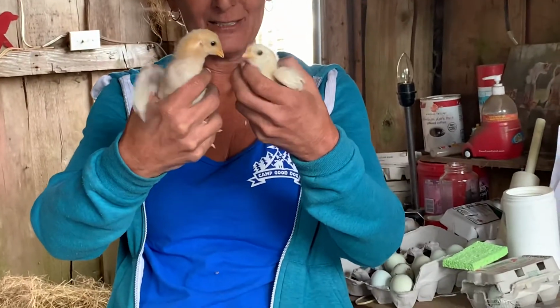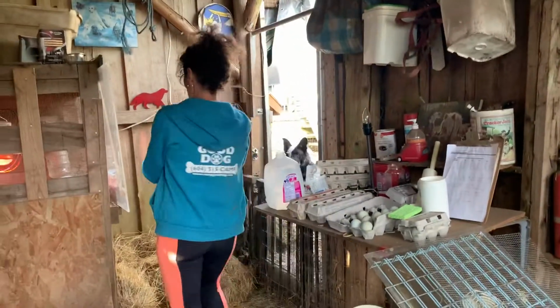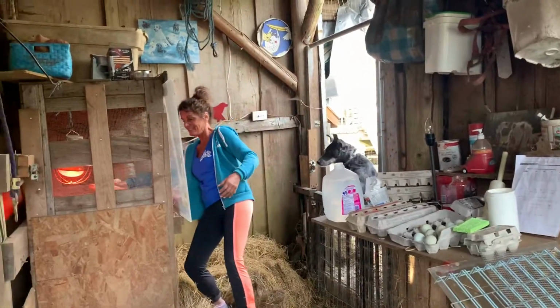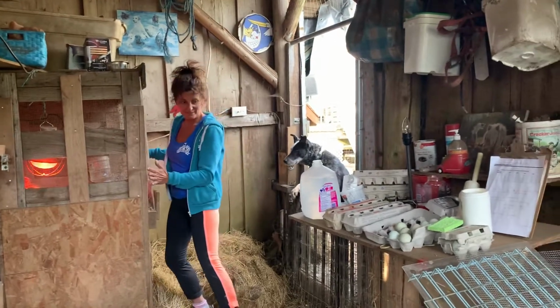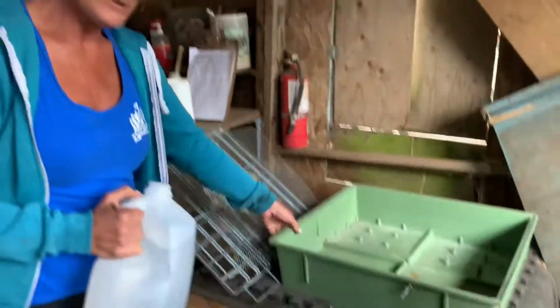They were born last Thursday. I'm going to put them back in their nice warm spot under the heat lamp and show you how to start the incubator. So this is my incubator.